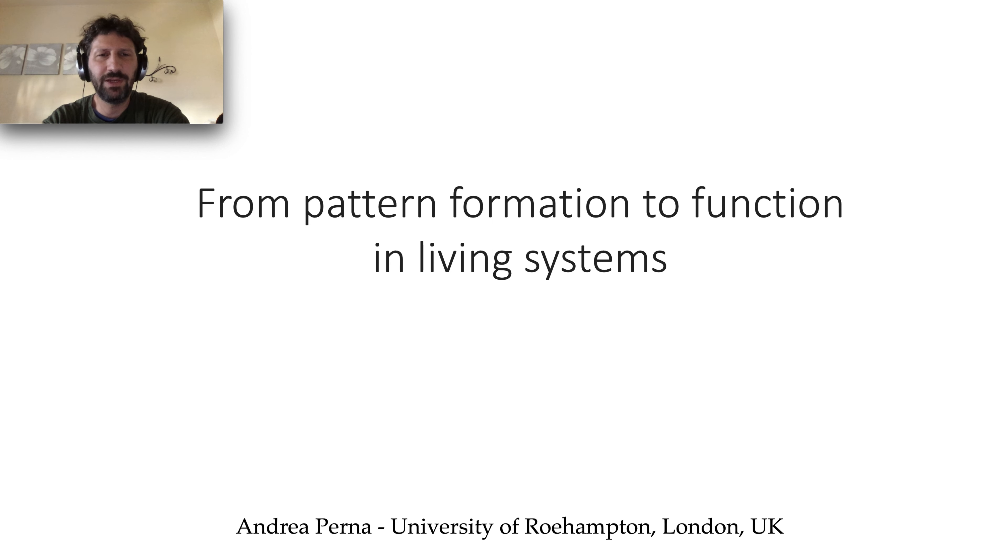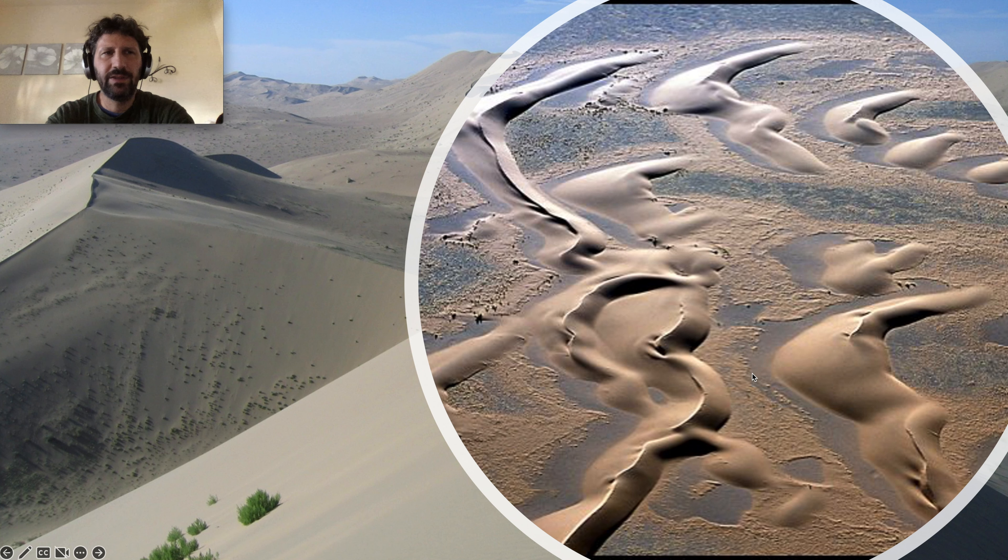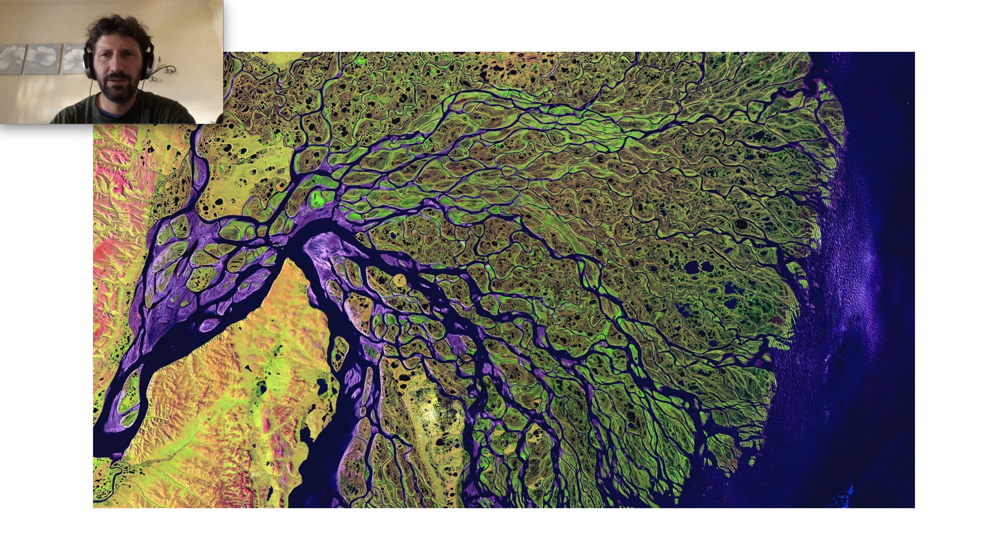Many physical systems self-organize spontaneously to produce patterns that can be beautiful and very complex, like these sand dunes in the desert, the pattern of streamlets in a river delta, or the cracks that appear on the surface of a ceramic plate. All these patterns are interesting because we can try to understand how complex forms appear from the interaction of materials and the units that compose the system.